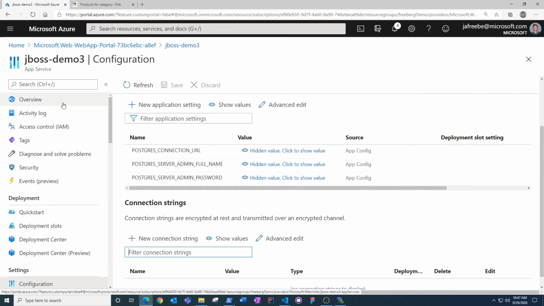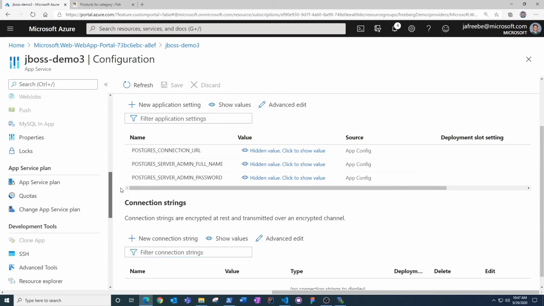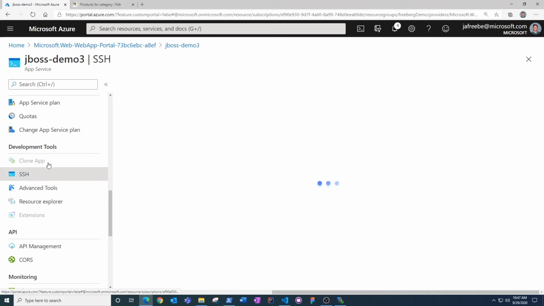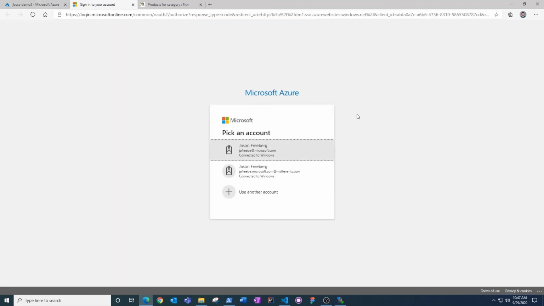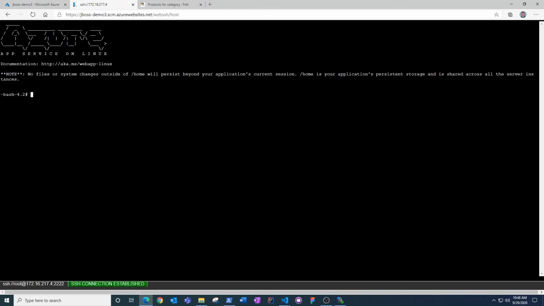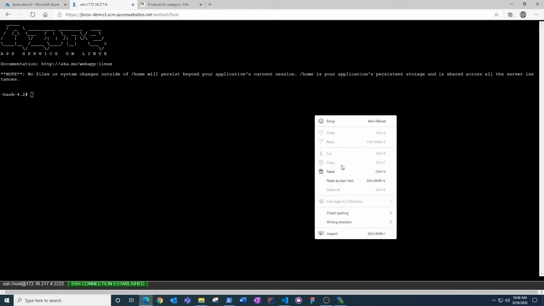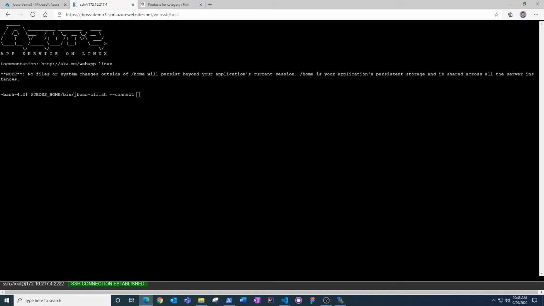So now let's go down the left-hand side here, and we'll use SSH to get inside the container, and we can make sure that the JBoss server is configured correctly. So first thing I'm going to do is connect to the JBoss CLI.